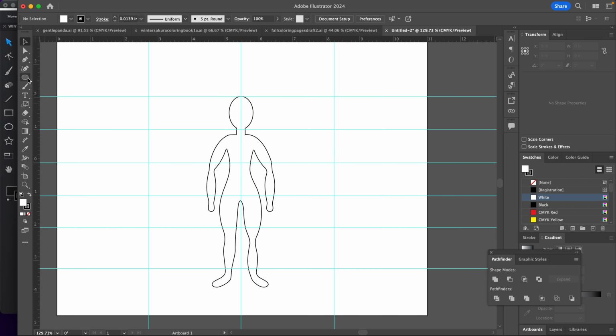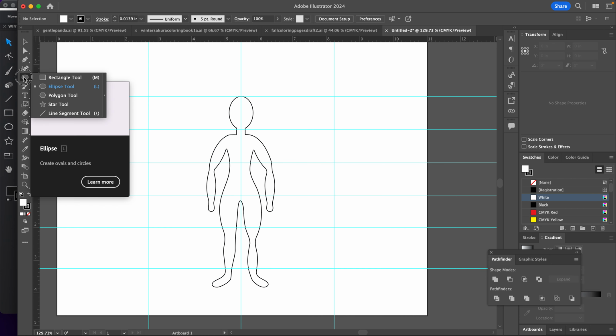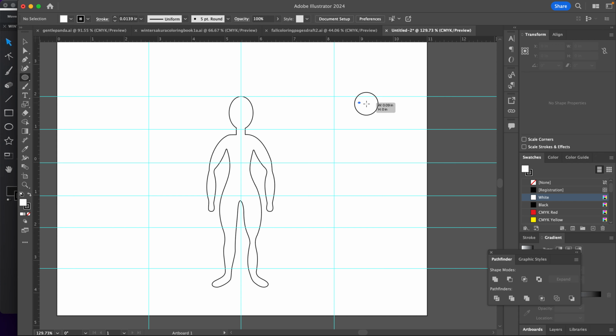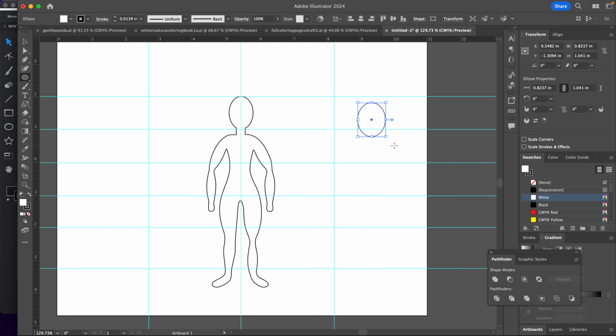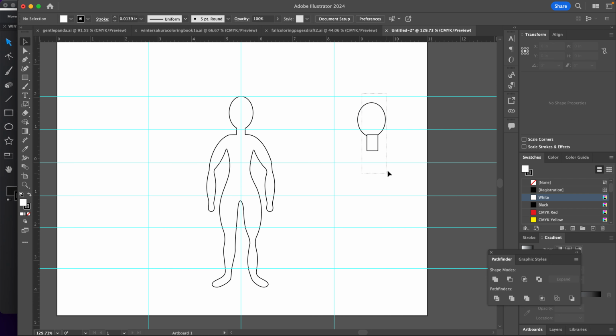You could use these geometrical shapes here. For example, if I were to take a circle and then a rectangle, and that would be the neck. Okay. And I want to just balance it, so I use the align tool and make it all in one row right there, equal.